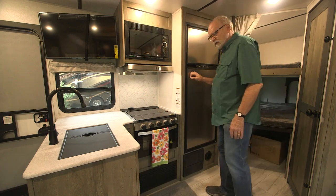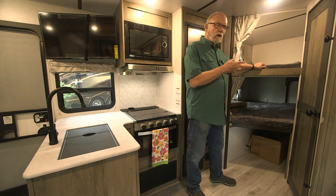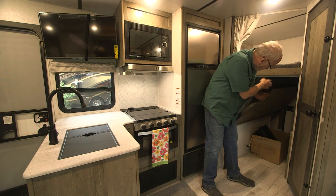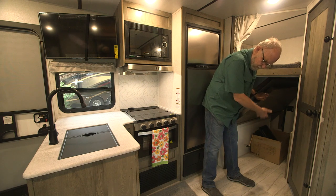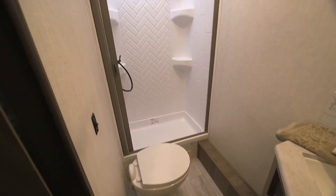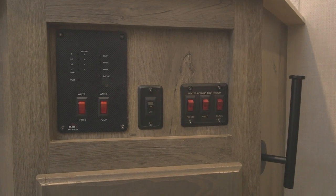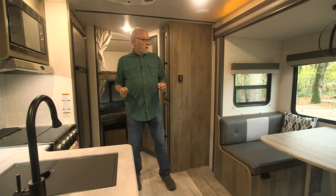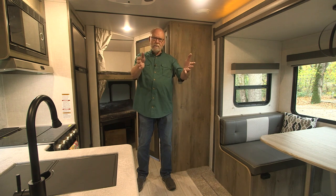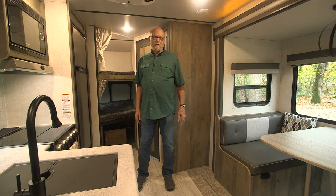There's a good-sized double-door refrigerator, always handy when you have multiple people along or you're going out longer. The bunk beds in back are kind of full-size, so they'll accommodate a lightweight adult. The bottom bunk folds up so you can use the back door and store long things like kayaks or hang-in bicycles. The back corner has the bathroom with the usual toilet, sink, and control panels for monitoring water levels. It's a really nice floor plan overall — very practical, with nice flow of foot traffic, access to the dinette and sofa bed up front, and the bunk beds in back. It's a great option for small families or couples.